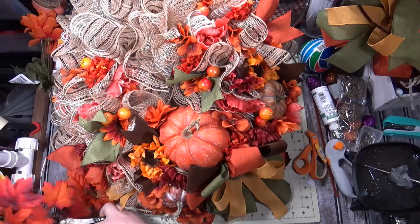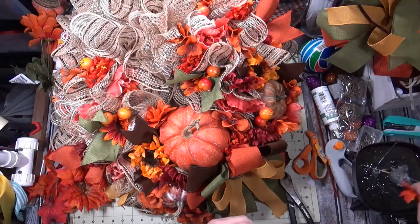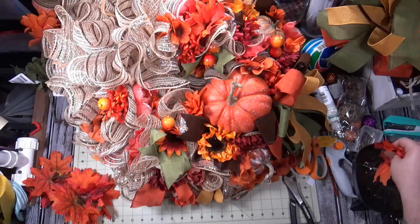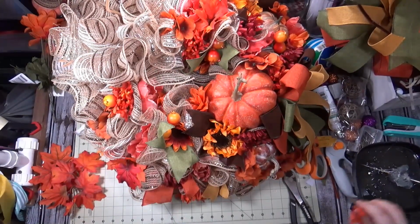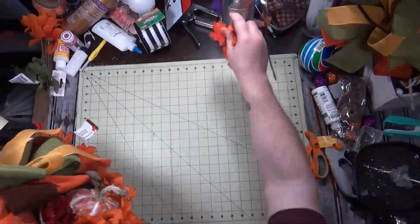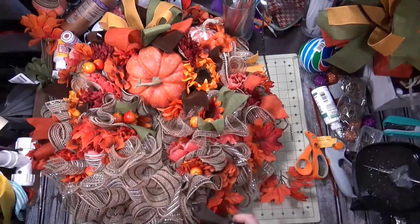And now I am cutting up my leaves. I prefer the leaves from Walmart. They have some nice veining on them. They're a little bit stiffer. That's my preference. I do end up going back later when I had to move everything around and filling in with some Dollar Tree leaves I had from a couple years ago, and you can't tell the difference, but they're the same price, so you might as well. Well, actually the Walmart ones are cheaper.